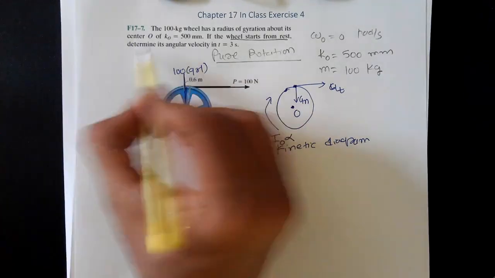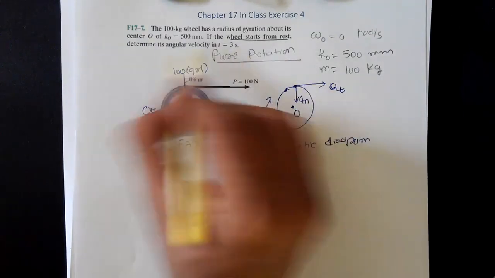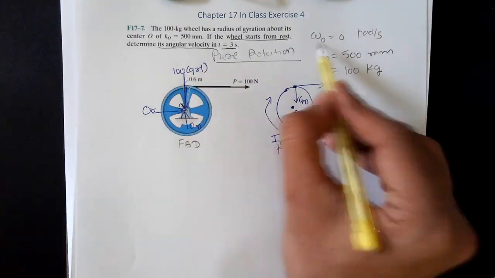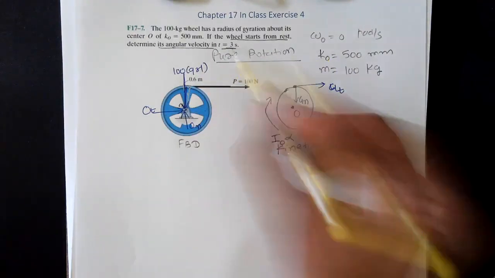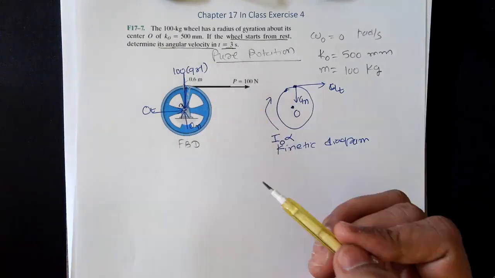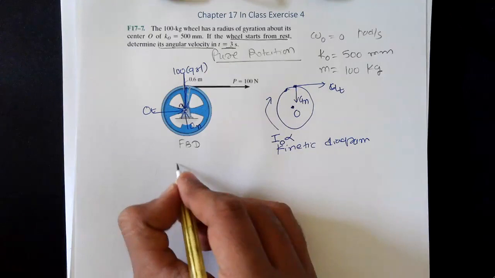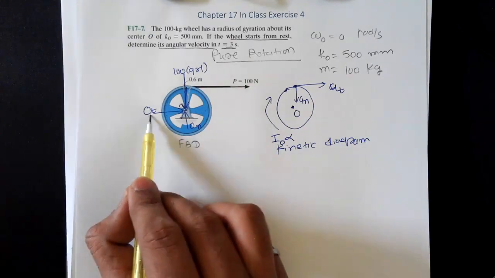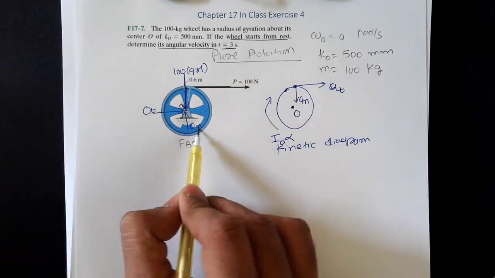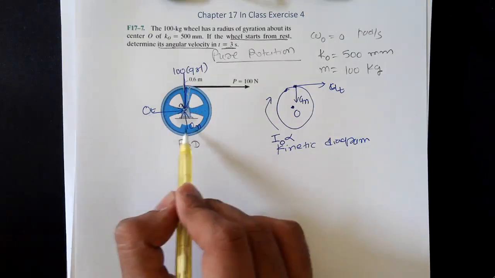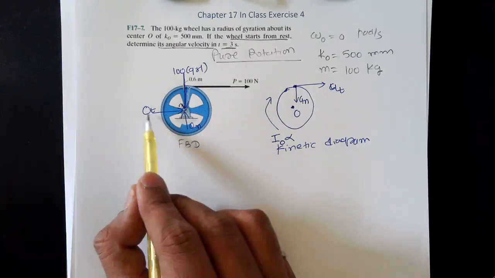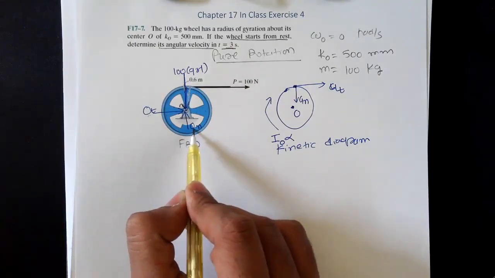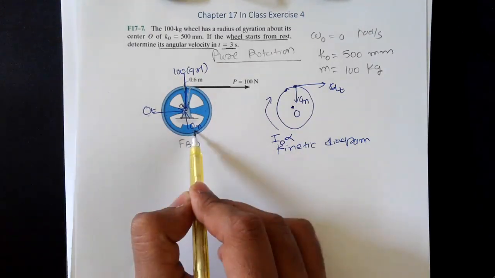So what next? How do we solve the problem? We need to determine the angular velocity, so we need to calculate omega for the wheel after 3 seconds, when this force of 100 newtons is applied on the wheel. We do not know the tangential force or the normal force. If you apply the sum of forces in the tangential direction, that will help us find this force. The sum of forces in the normal direction will help us find this force. But none of this will give us the value of the acceleration alpha.